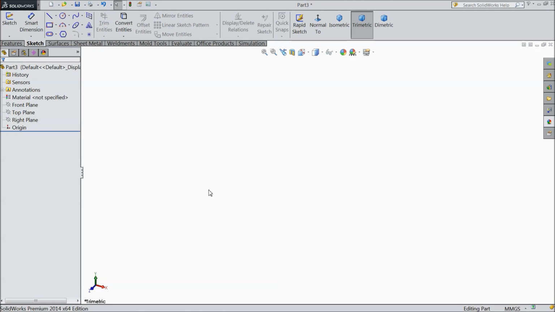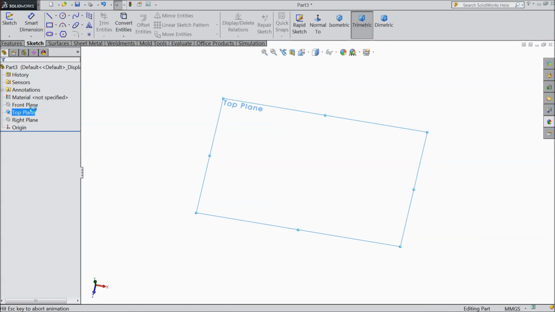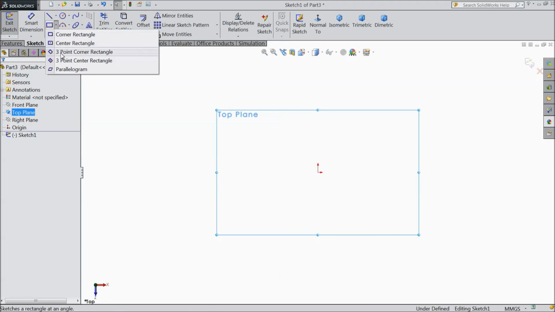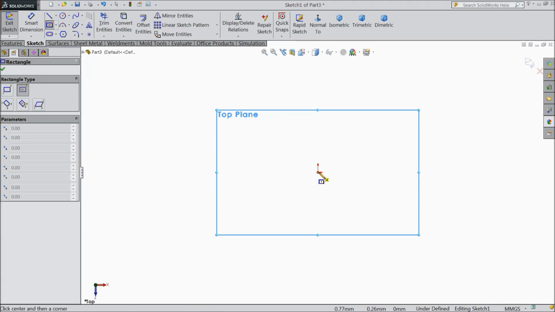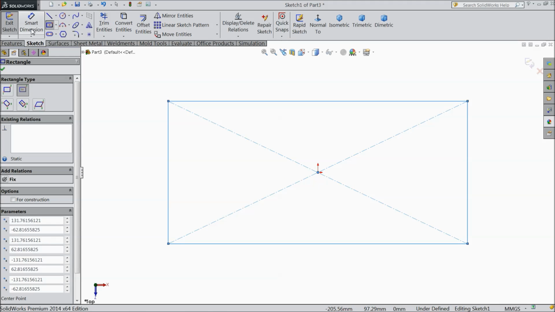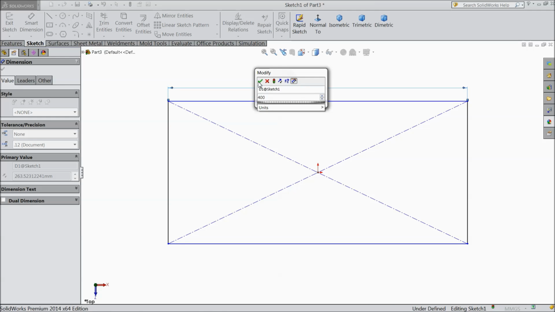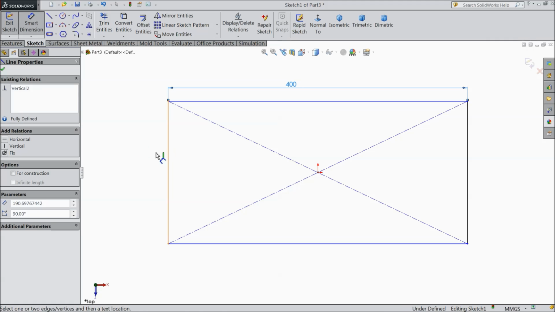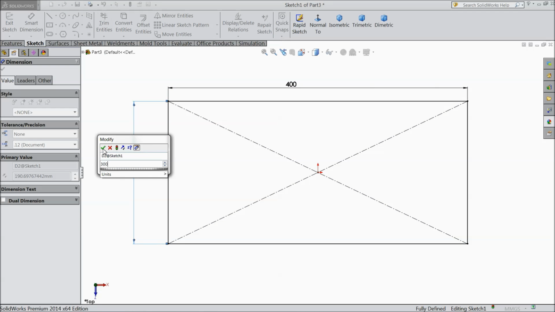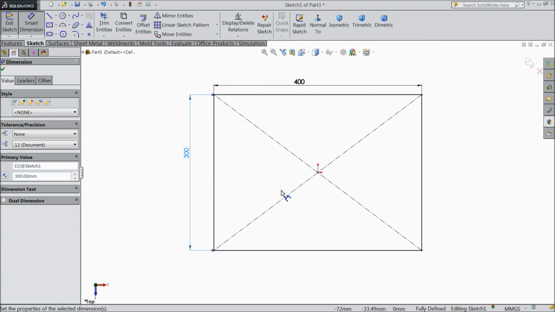Now we will sketch the first part of the Newton's Cradle, the mounting base. So let's start. Choose top plane, sketch, and select center rectangle. Draw a rectangle and keep the length and width 300 by 400 mm.